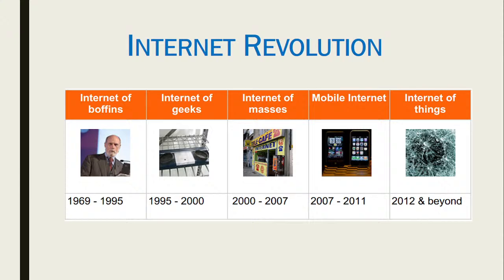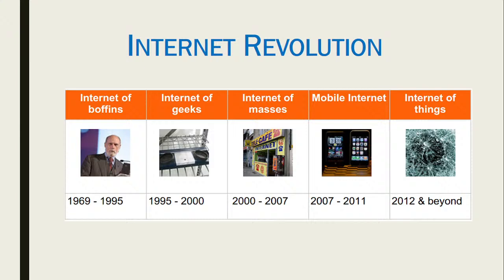And even if they spent that amount, they wouldn't be able to make the investment useful, because at that time there was nothing useful for common people. That's why this era is called the Internet of Geeks. This five-year period is called the Internet of Geeks, before the IT boom and everything happened.